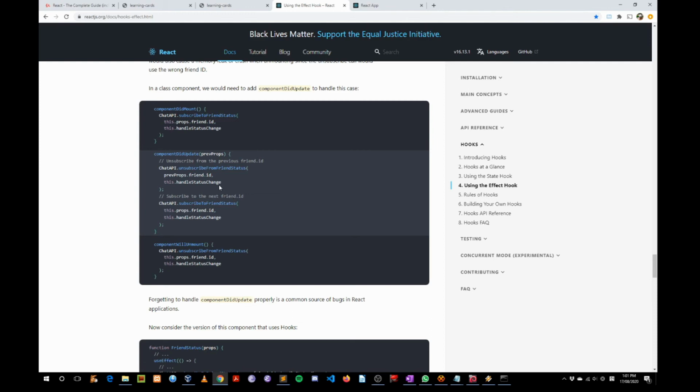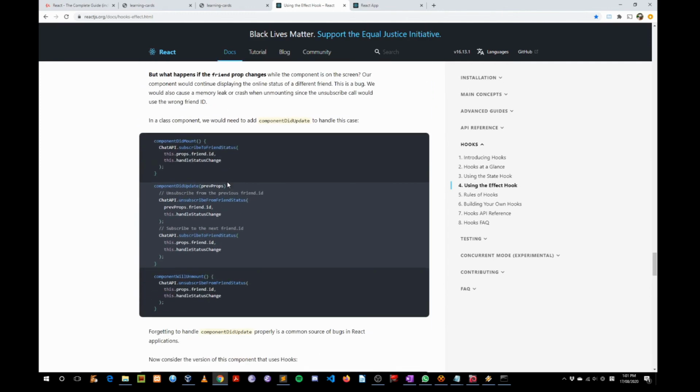Well, before that, let's try to fix it using the class-based lifecycle methods. So you do the same thing at the beginning, subscribe your friend, but this time in the subsequent rendering, after each subsequent render, you first unsubscribe your previous friend and subscribe your next friend.